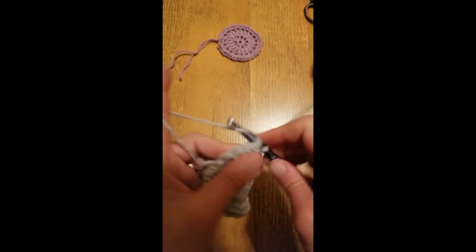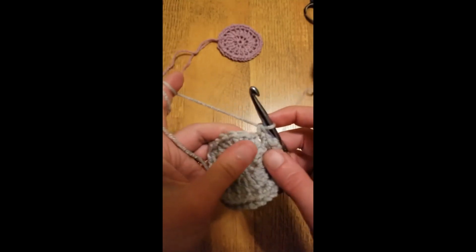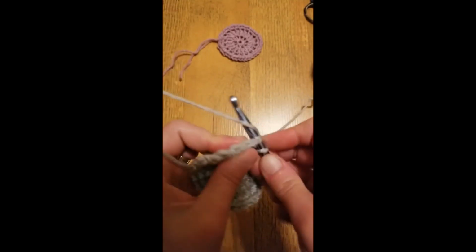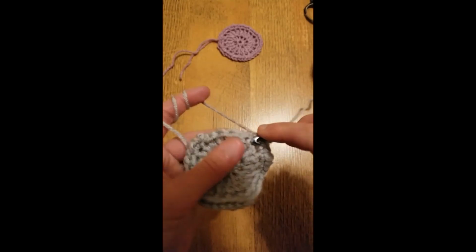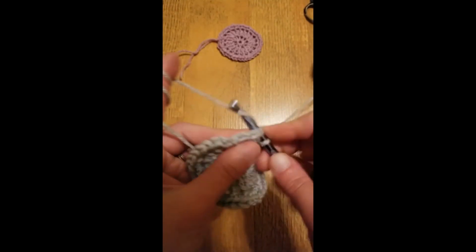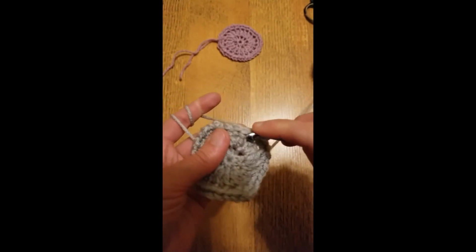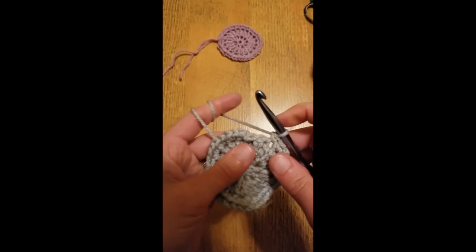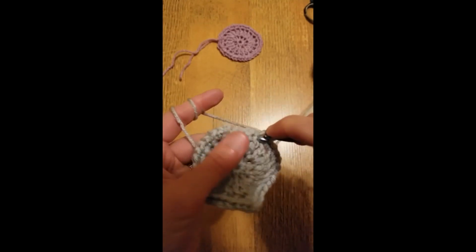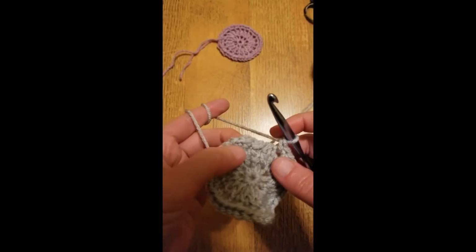Anyway, I'm rambling because we're just single crocheting, 2 single crochets in every stitch all the way around for round 3. And we are nearing the end where I will show you the 1 change from circle 1 to circle 2. So, see, here's the beginning.